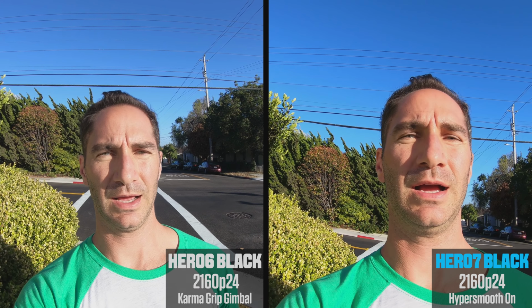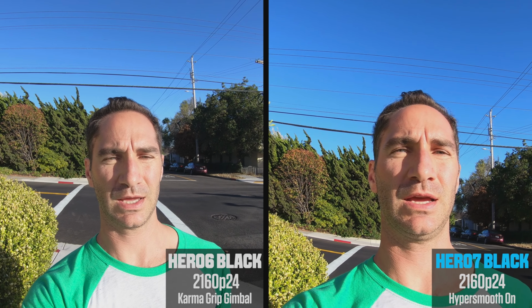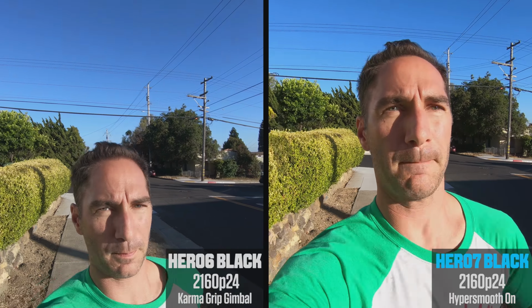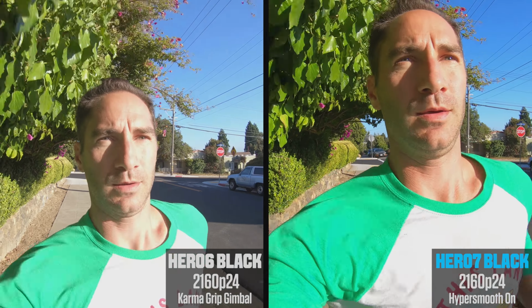Now, let's get back to the somewhat outrageous claim that you can get gimbal-like stabilization in this little camera body. Now, you can't say something like that and not expect people to test it out. So we did. This is the Hero 7 Black with hypersmooth compared with the Hero 6 Black in GoPro's own Karma Grip. This is the view from the grip, and you can see it's very, very smooth. Look at the power lines in the background. There's definitely more bounce with the Hero 7 in black. You can see it's cropped in a lot more on my face, and there's definitely a lot more movement in the background.